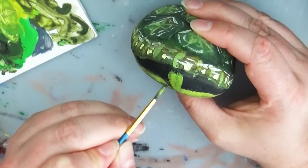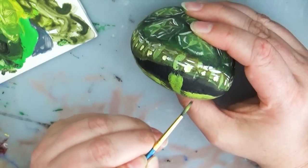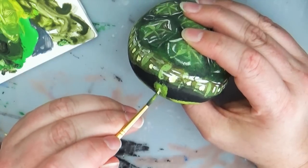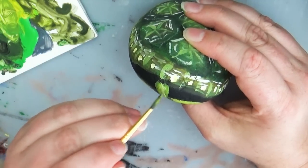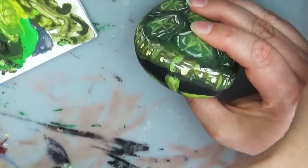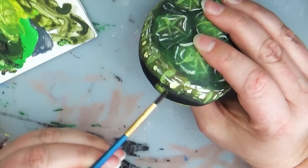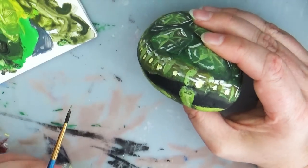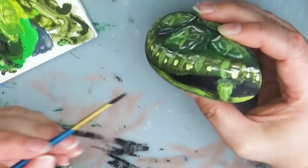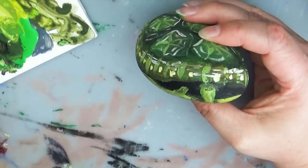Have a dimension, a little shadow on the shell behind there. Going to help define that out a little bit. Add a little bit of highlight to it. But again, you don't want to bring that all the way up to this color. You want to leave a little bit of black. Get your brush a little wet, kind of clean it up a little bit. You can kind of smear that paint and blend that into that. You want to create that shadow going into the shell. And then along the sides, you're going to add in your little hind feet there.